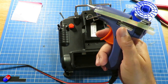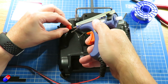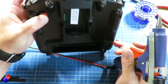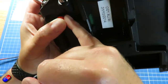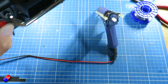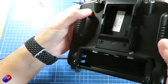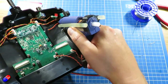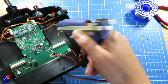Now we're going to need to solder those onto the back of the switch. But first thing I'm going to do is just put a little blob of hot glue behind the switch and push that down. That is all that's needed to keep it in place. And once that has dried, just wipe that little bit off there. So it's pretty neat when you've finished doing it this way. Turn it over. I'm also going to just put a little bit of hot glue over where the cables come in for strain relief, and also just to electrically cover the little bit of bare connection that we have on the inside of the radio.